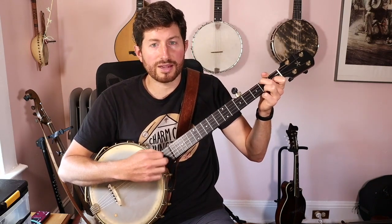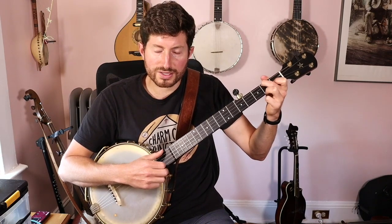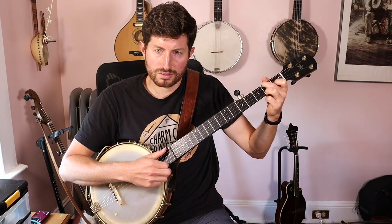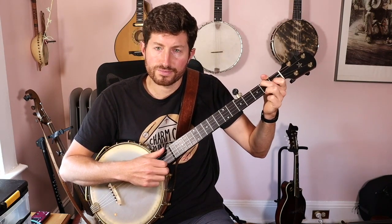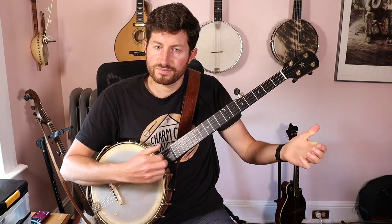So this is out of a C shape position, D chord in the key of A, but it's our four chord, our C shape, if we were in G tuning. So we're playing the second string with that C position down, and then you pull off the first string. That's called an off string pull off. Notice how when I play that second string, first fret, my ring finger is already down on that first string. And then I do drop thumb, 1 to 2. Get that finger right back down. And then 1, 2, 3, open strings.